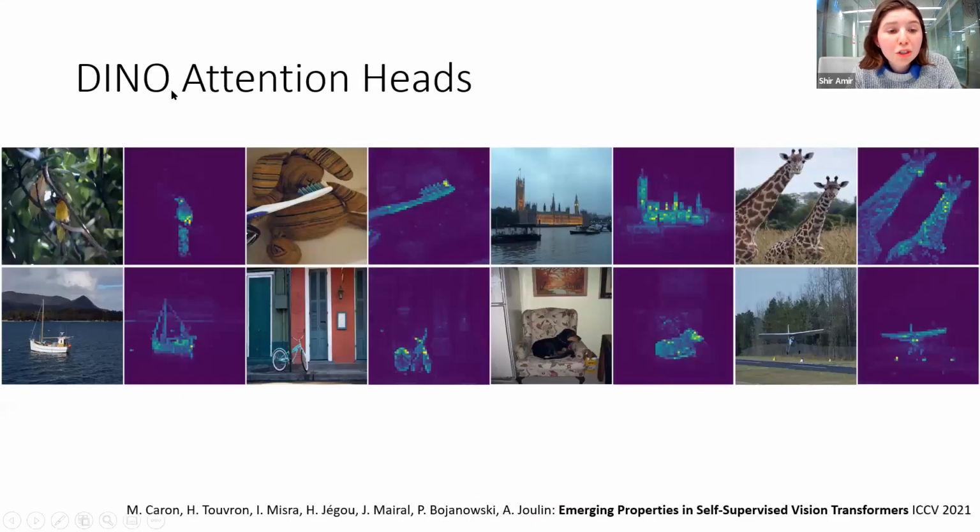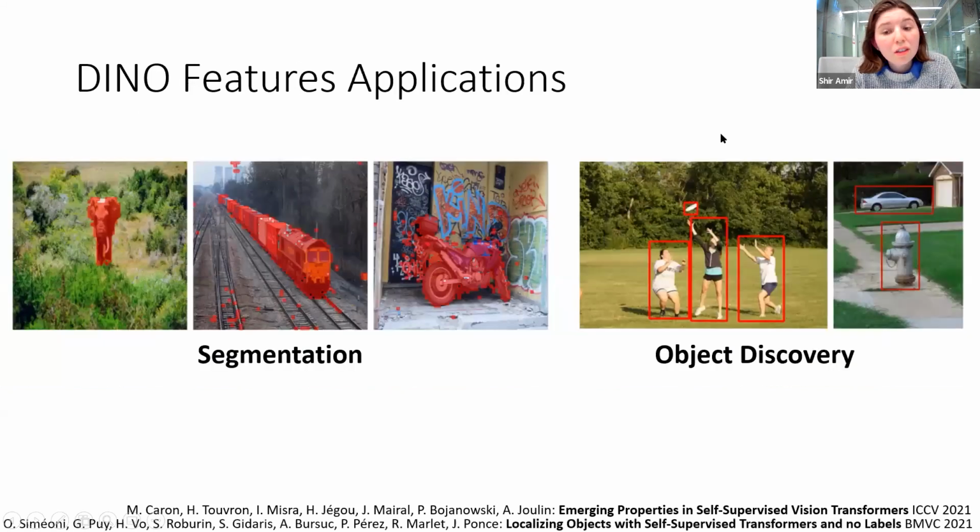In the original DINO ViT paper, they already showed that the intermediate features within these models can produce quite meaningful saliency maps. You see in each of these images, the highlighted area corresponds to a dominant object in the image. Afterwards, a few works came out that used these features for coarse tasks that need coarse semantic representations, for instance object discovery or coarse segmentation. You see the quality of this segmentation is relatively poor. You could see grid artifacts over here.